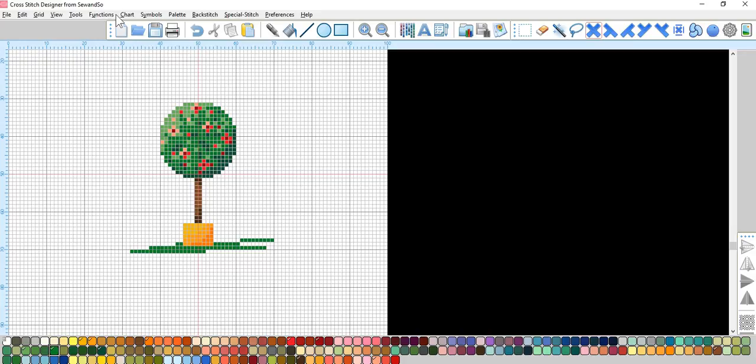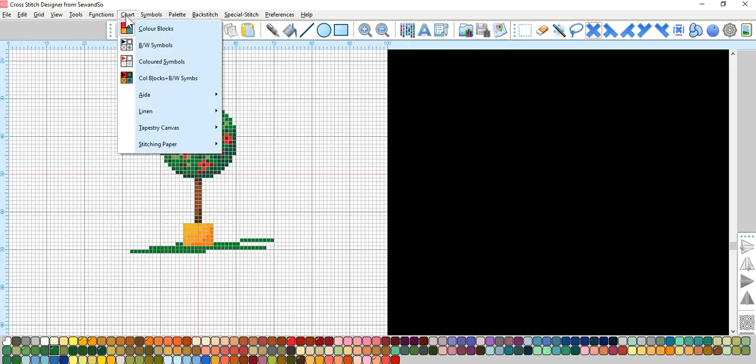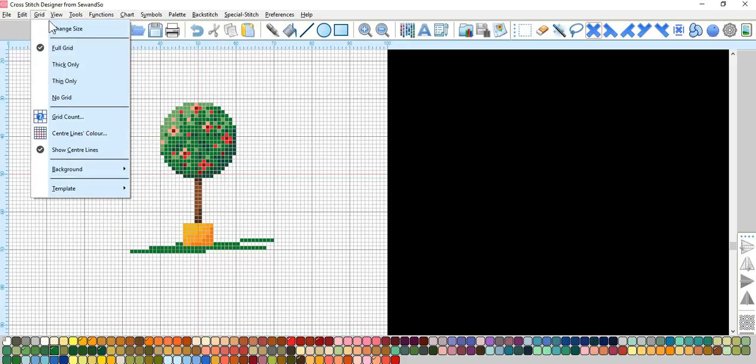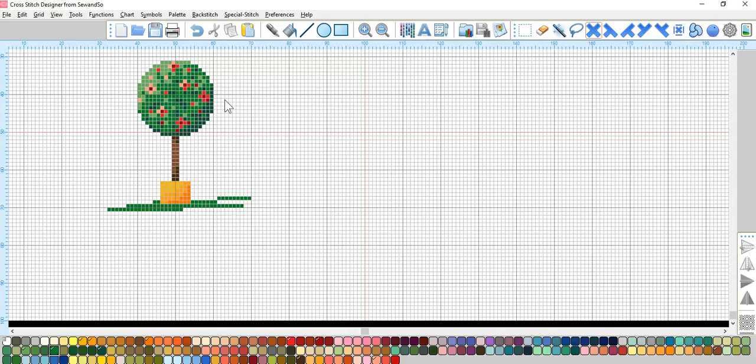Let's extend our chart a bit, and I'll show you how to do a border. So grid, sorry, apologies, grid, chart size, let's do it 200 wide this time. Okay, so I'm going to do a similar thing to what I did here. I'm going to do a line of green, and then put some darker green in it, and then some lighter green in it.